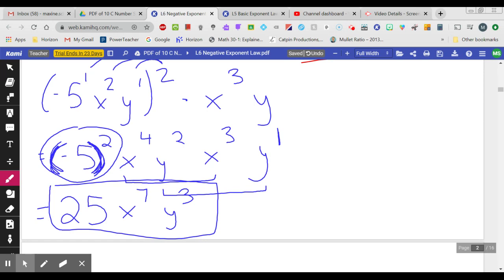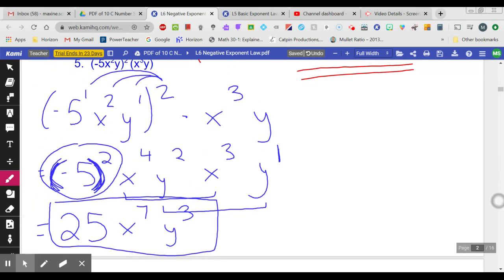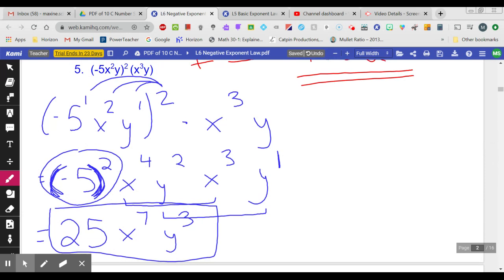Okay, so again, these questions are not easy. Okay, you have to really focus on what you're doing. Exponent laws is probably one of the most challenging concepts that we do in the entire course, because you have to pay attention to every little detail. You can't do this kind of listening to music, watching TV, having a conversation. You've got to sit down in a quiet place and really focus on what you're doing and practice, practice, practice.